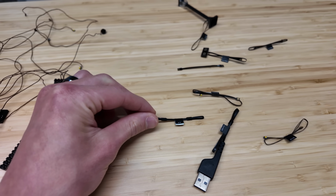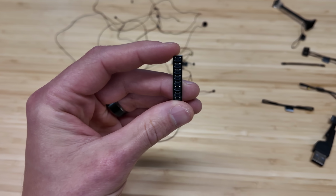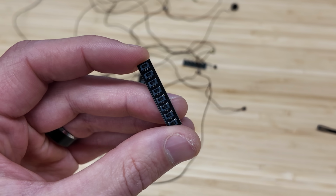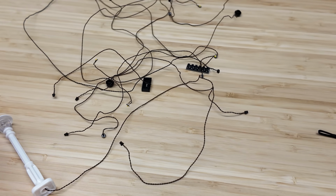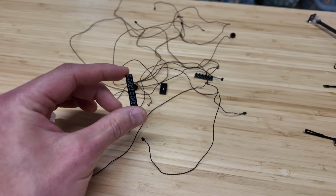Not only did they improve the wires, but they also improved the expansion boards. These are the existing expansion boards. When you go to plug something into that, it's rather difficult because it's really small. And so are the wires. And my fingers are not that small. I remember just struggling with that.